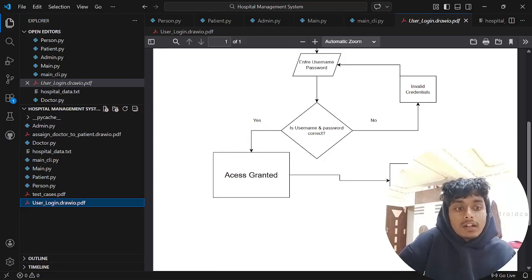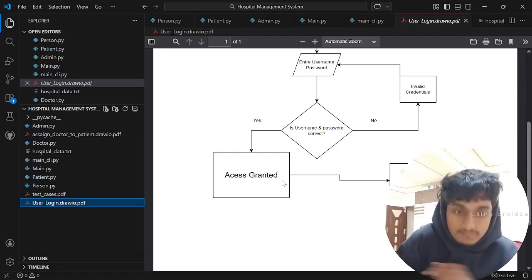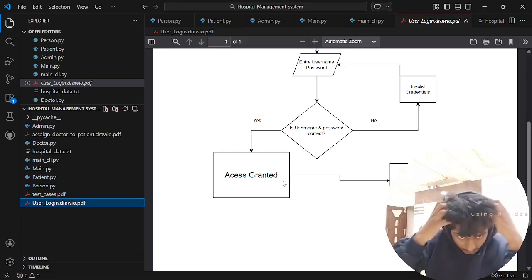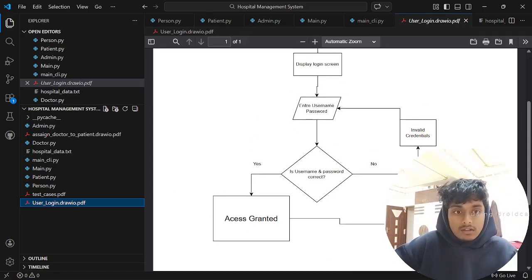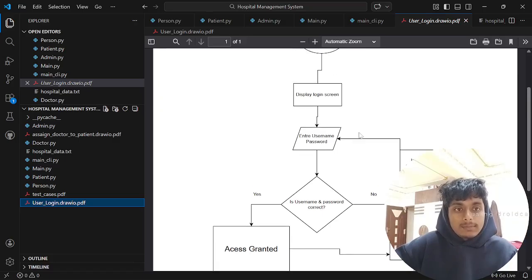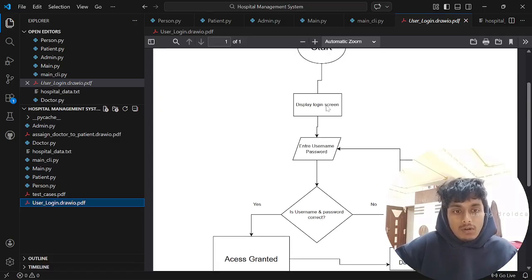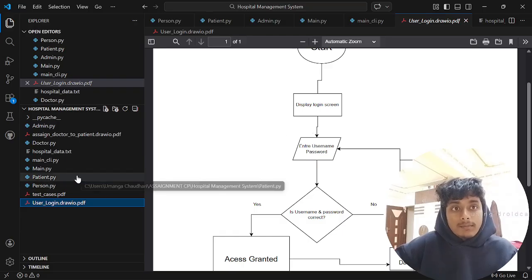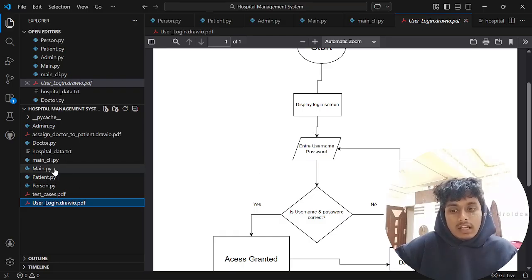If it is not correct, it will go in the loop of invalid credentials until you write the correct password. This is a simple flowchart explaining how to log in. Simple as it is.